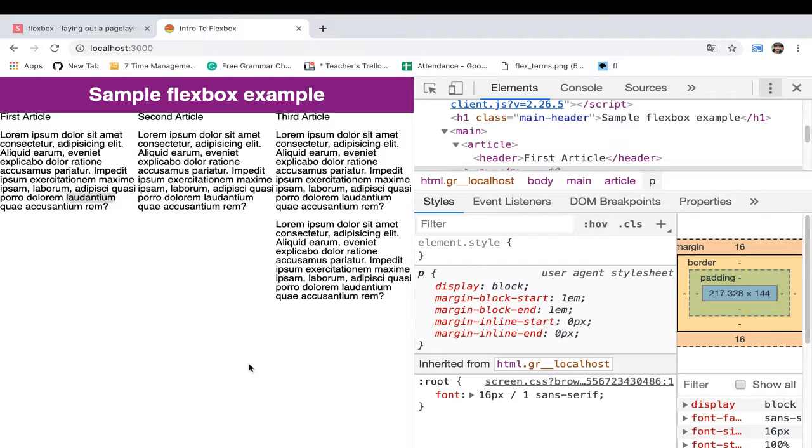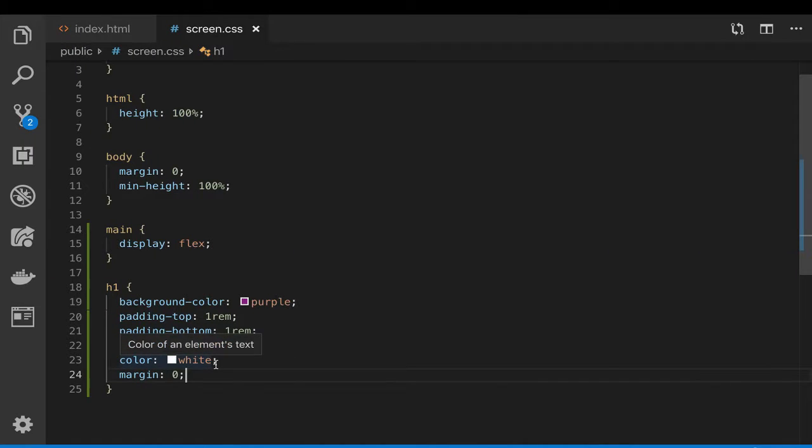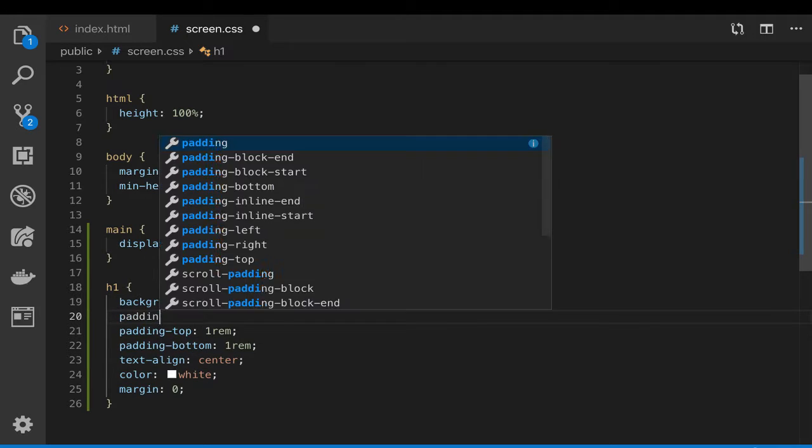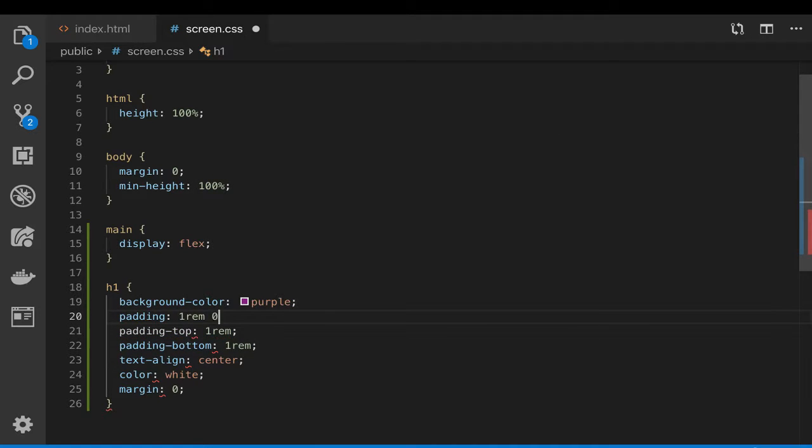What's the difference between doing padding going 0 to 0, sizing it that way versus going directly to padding top, padding bottom? So the question is, why did I do it like this instead of doing padding 1 rem 0? Because essentially those two are going to do the same thing, right? One's shorthand for the other. Personal preference. As you'll see throughout the course, I like to be explicit.